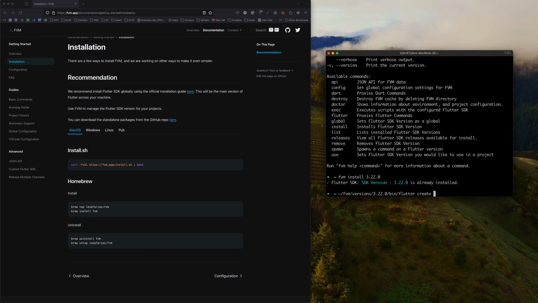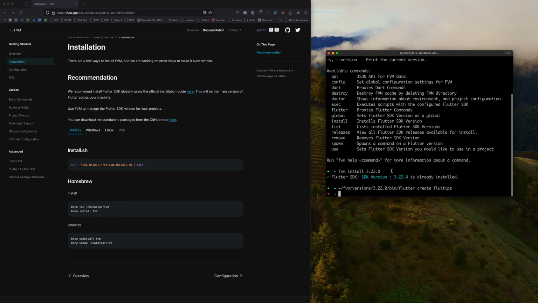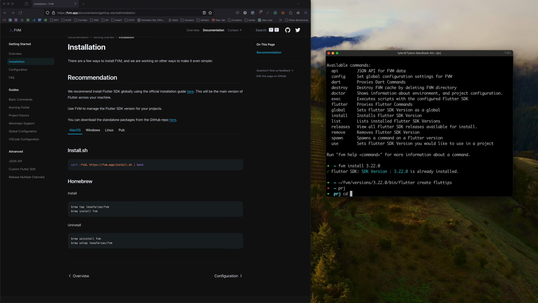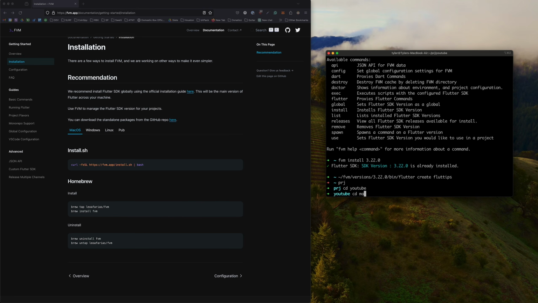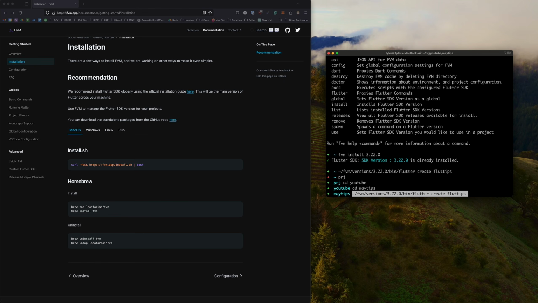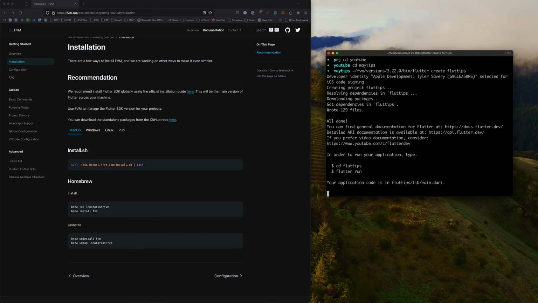So we can go create, and we're going to call this flut_tips. However, I realize I'm not really in a good spot to do this. I'm just in my home directory. So I'm actually just going to go into my project directory and we're going to run this right here. So fvm versions, specific version, bin, flutter create, and I'm calling this flut_tips.